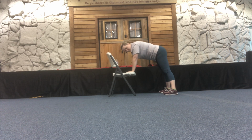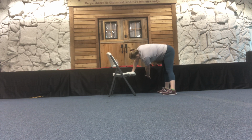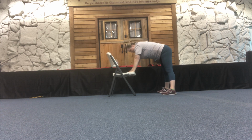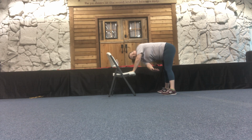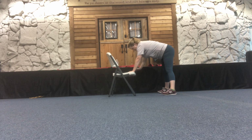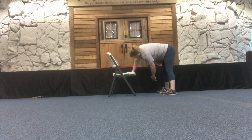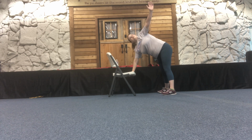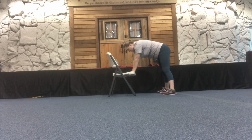Good. We're going to pause in the middle. So even weight on your hands and legs if you can. All right. And we're going to reach under. And then bring it up and around, looking at that hand as far as you can. And then switch arms. So reaching under. And then bringing it up. And back down. Good. Reaching under. Bringing it up. Looking at that hand that's going. Spread those fingers. Back down.